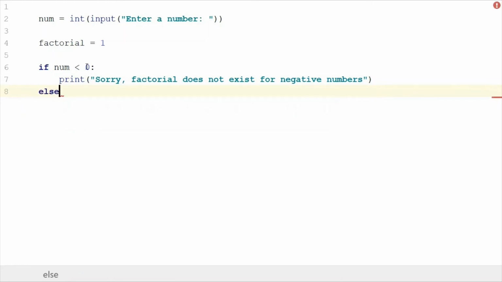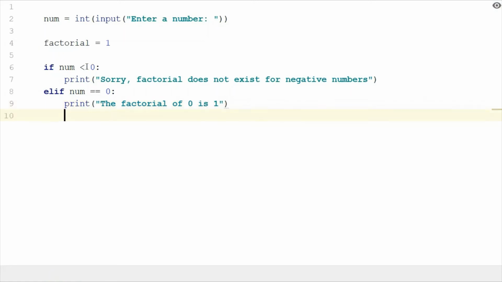Else if, elif number is equal to 0, we'll print the factorial of 0 is 1. Else, it means that it will first run the if statement: if the number the user has entered is less than 0, it will say sorry, the factorial of negative numbers does not exist.